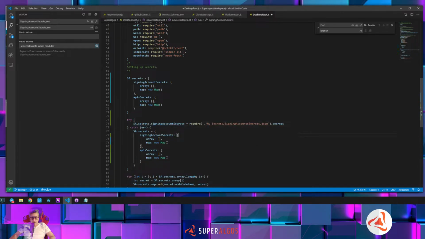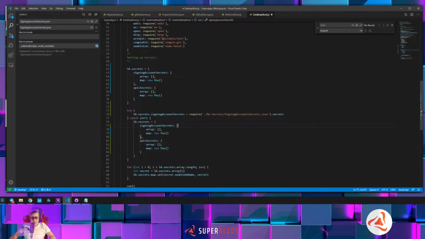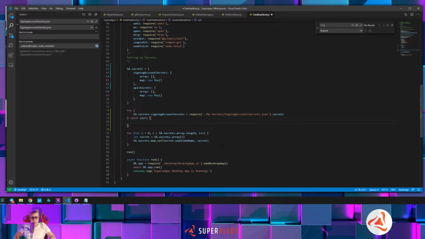And if this fails, then I still have an empty array. Okay. Still have an empty array.